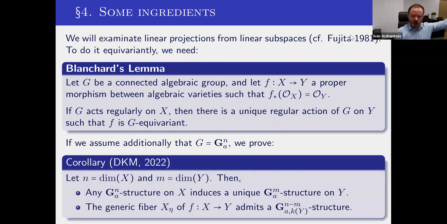Sorry, I don't understand. So you have such a map. Is this automatically surjective or not necessarily? Let me think. If you have a dominant map, and if you have an open orbit at the beginning, then you will have an open orbit at the end. Am I right? At least for us it was tricky, because the action downstairs can be trivial, or I don't know how to say. No, but then it will not be an equivariant morphism, because if you have no open orbit downstairs, then generic orbits form some families, and you may take the preimage of this family, and you will obtain different orbits upstairs, right? Right. Okay, we may discuss it later.